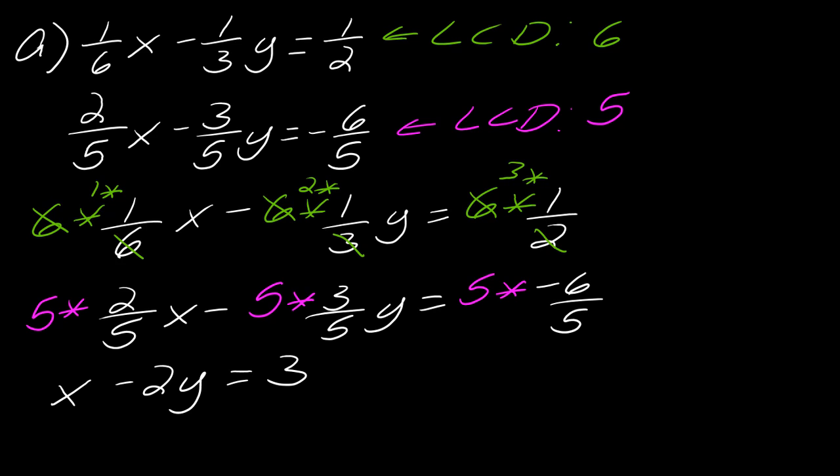For this one, it's actually going to be a lot simpler because 5 goes into 5 just once every single time. So really what ends up happening in this case is the denominators just kind of drop out. If you look at this, I'm left with 1 times 2x, which leaves me with 2x. And then moving on to the next one, these 5s drop out, and I'm left with minus 3y. And for this last one, these 5s cancel out, so I'm just left with the negative 6.